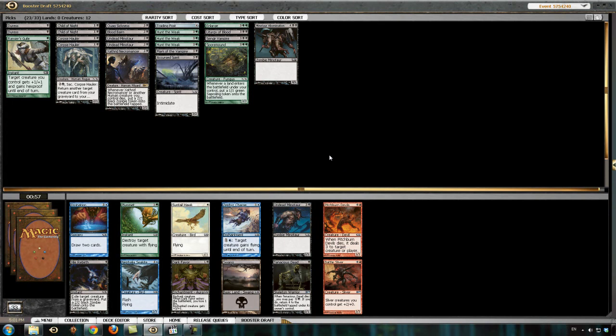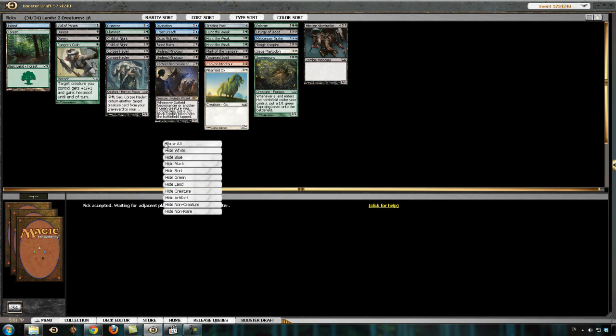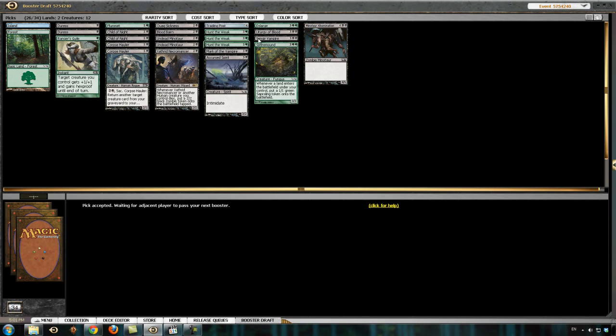What do we have here? Little Lewin creatures, but I don't want yet another undead Minotaur. I think at this point I'll take... Oh, Plummet. I'll definitely take that. So let's hide blue, hide red, hide white, hide this. Everything else here is an option, it looks like.